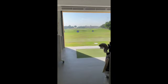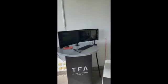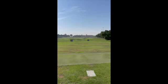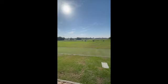Today's lesson will be taking place at the TrackMan set up, all the technology on the computer and the screen there, and then the lovely range here at Tommy Fleetwood Academy. Tim will be here shortly, we'll get the lesson started. Another beautiful day in Dubai, be a warm one.